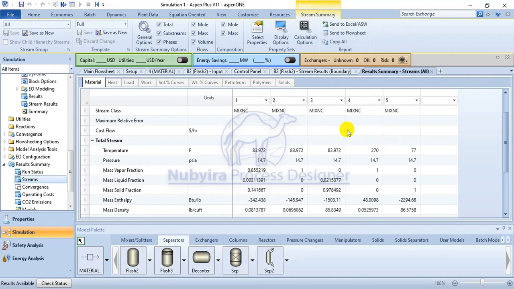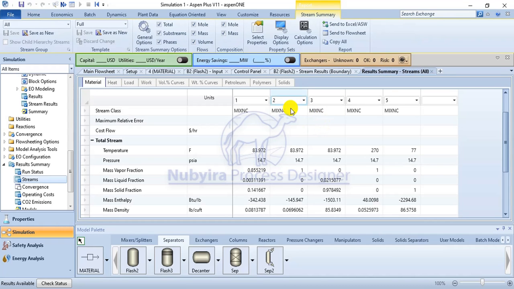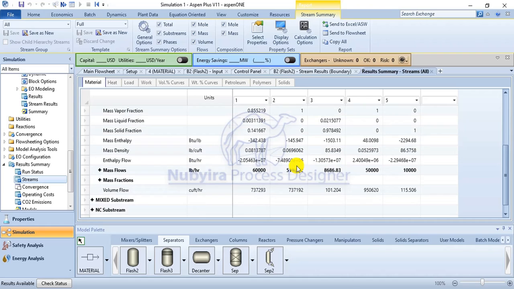Streams. So this is for all the streams. So our stream 4 is our nitrogen stream. This is our coal stream. This is a pseudo stream, to model just to connect the two operations, the product of this one sent to the flash where it's going to be separated. So these are our stream 2. So we can check our stream 2. Our stream 2 has a temperature of 83.973 and a pressure of 14.7 bar. So the mass flow of the stream is this.